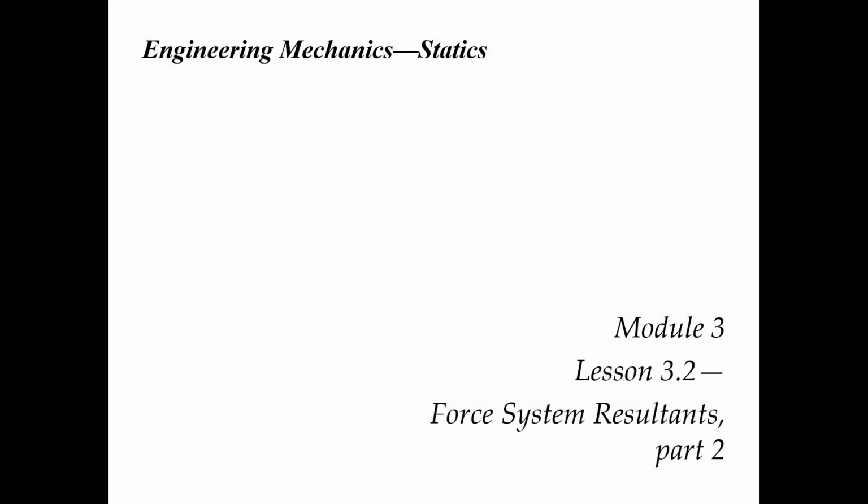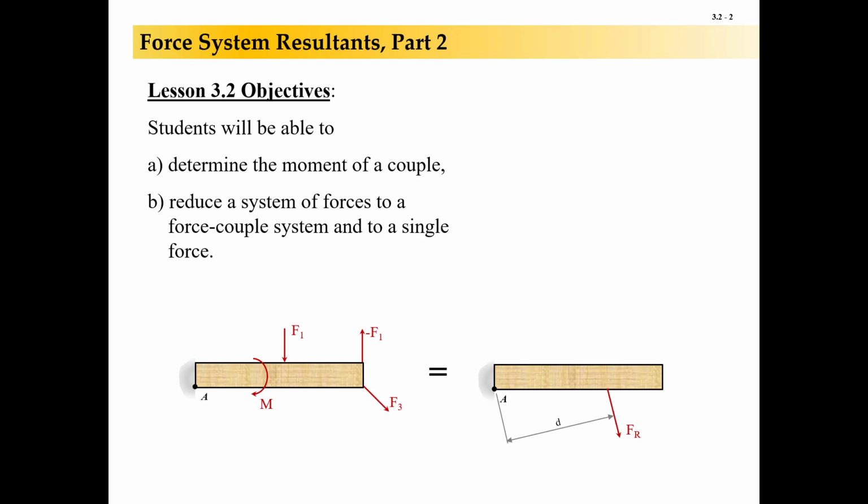Lesson 3.2, Force System Resultants, the sequel. In this lesson, you're going to learn how to determine the moment of a couple, the moment of a force couple system, and then you're going to reduce a system of forces to a force couple system and to a single force. So what we're going to be doing in this lesson is taking what we've learned with forces and with moments in previous lessons and start being able to manipulate forces and moments into simplified systems so that we can more easily analyze complex systems.